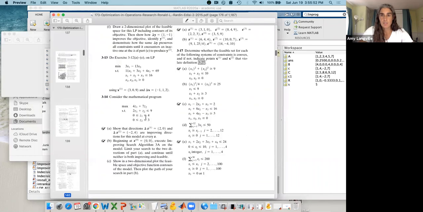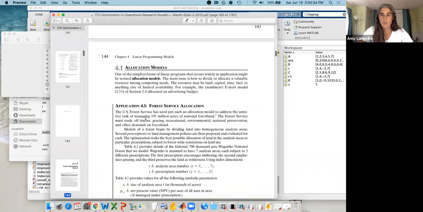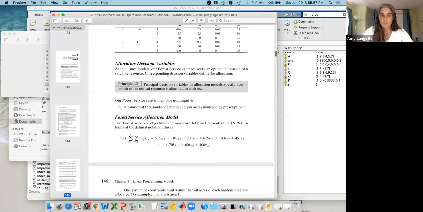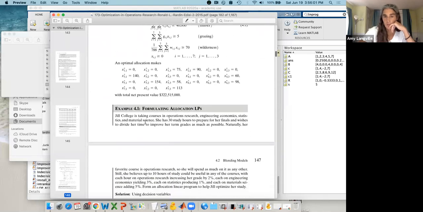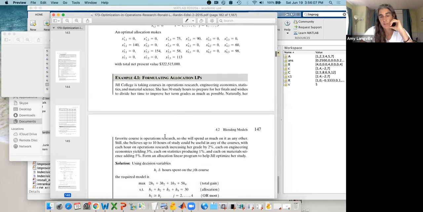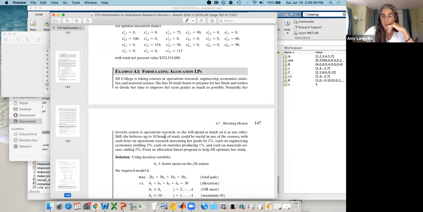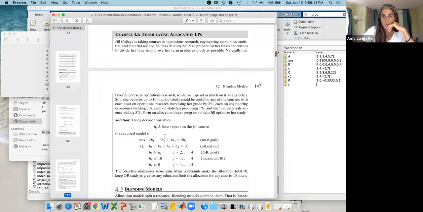Okay, and there's an example on this page, starts at the bottom of 146. Example 4.1. So a student is taking four different classes. She's got 30 study hours to prepare for the finals and wants to divide her time so that she can improve her midterm grades or final grades as much as possible.